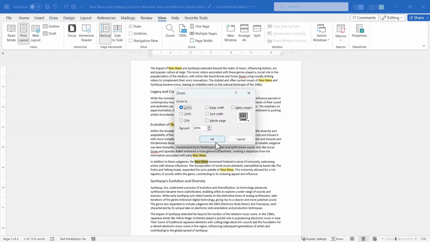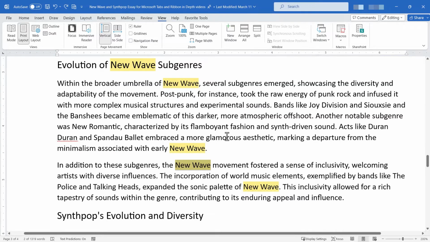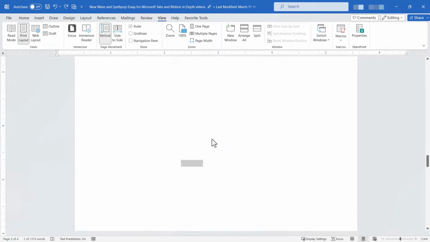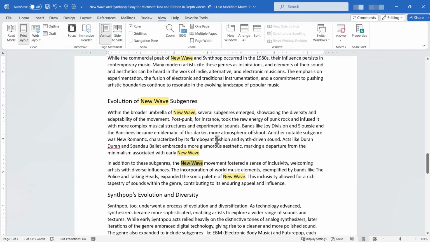What about 200%? And so if you know that you like 200% zoom, it may be best just to go here and select zoom 200%, click OK. That might be easier than using the slider. You can also be very specific here. You could type in, let's say, 124% zoom, click OK. If you know that's the zoom you want in your document, this is a great place to go to enter that in.